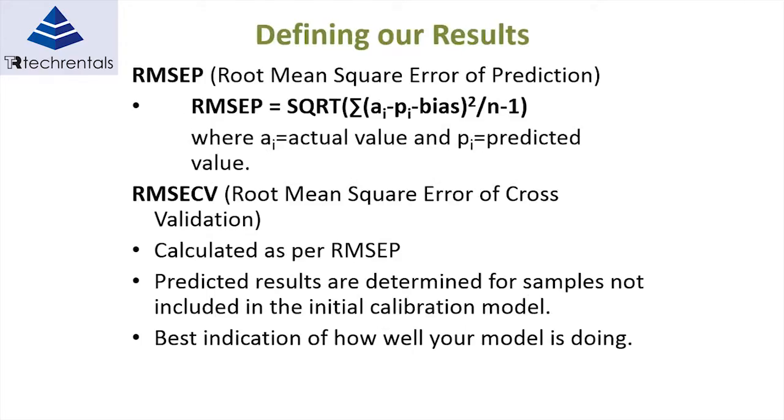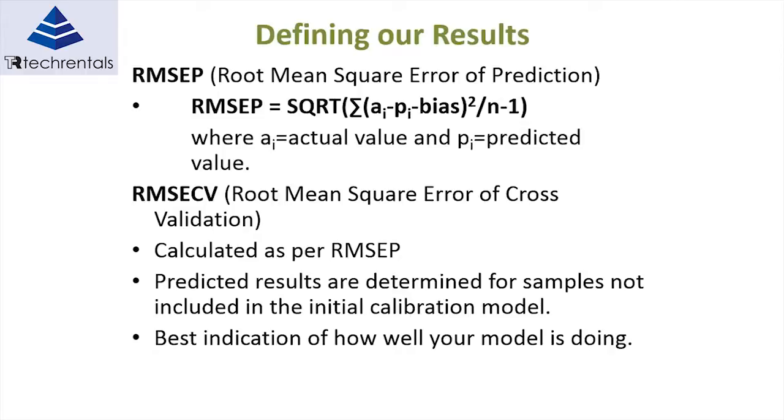Now, in quantitative analysis, we need to define our results so we know how well the system's performing. One of the measures is the root mean square error of prediction. It's just an RMS measure of the error, but it's done in cross validation, which means you develop a model, put it on your instrument, run a new set of samples, and measure the samples again. So the samples weren't a subset of the original data. So that's a true RMSECV.